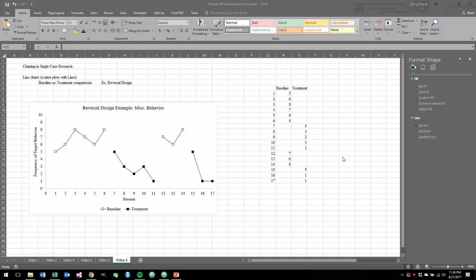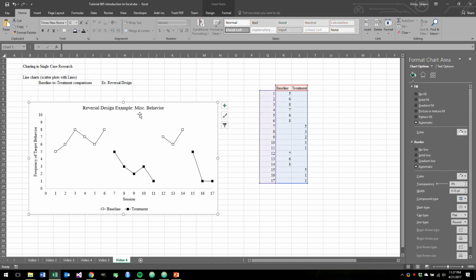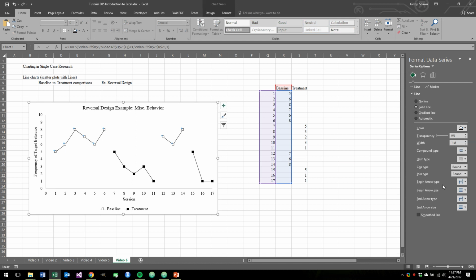Hey everybody, we are in the sixth tutorial of charting in single case research. I just noticed in the last video some of the screen was getting cropped out, probably closer on this right side. So I'm going to go through a couple of the elements I think you guys might have not been able to see. So just a quick example for some of the styling for the individual elements. You may not have seen these areas.